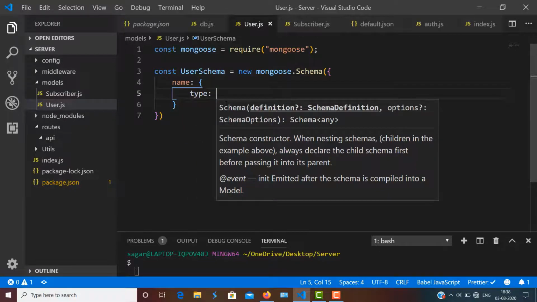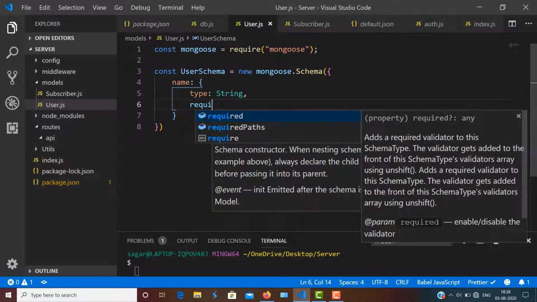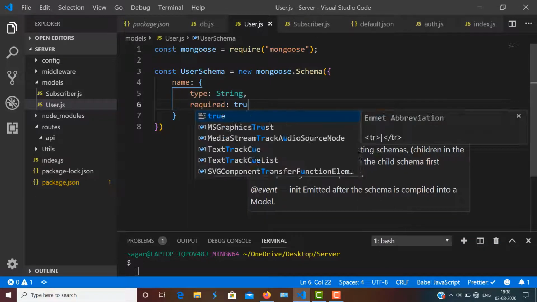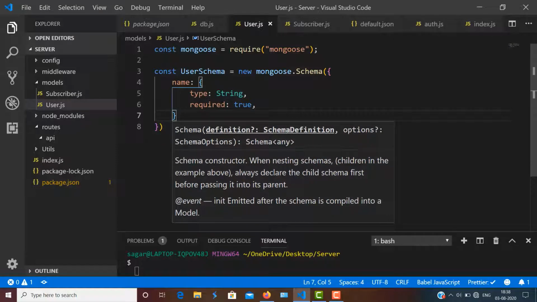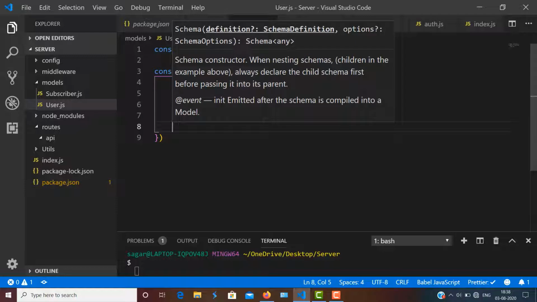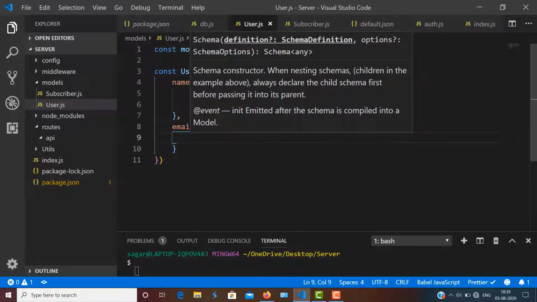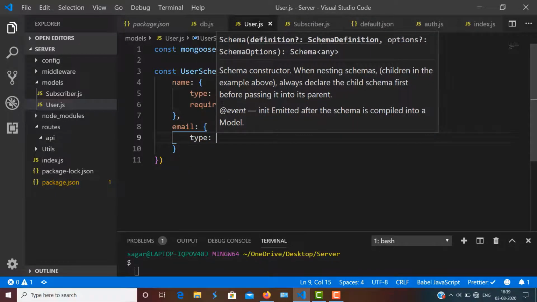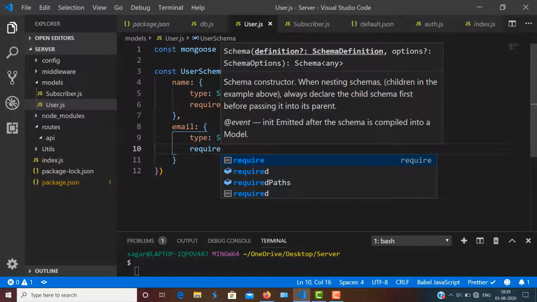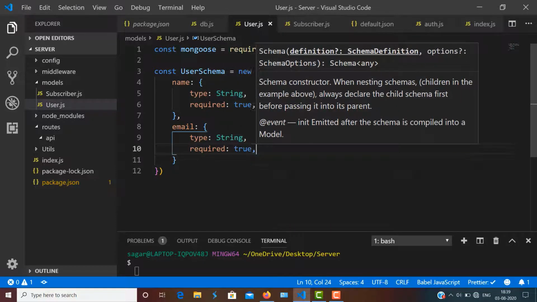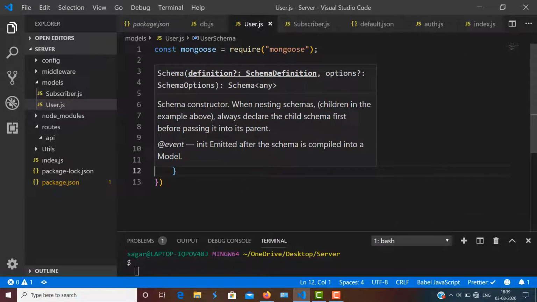So here first of all I'm going to use name, and its type should be string, and required true, like for user schema, basically for admin. So basically name should be a required field. And next document I'm going to use is called email, and email should have the same property as name, like it has type of string. Also the required field should be true as well, and it has one more additional field, like it should be unique, like two users can't have the same email address.